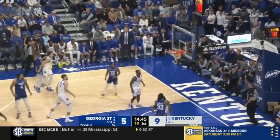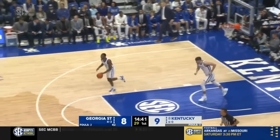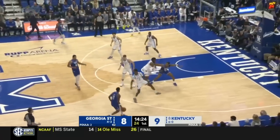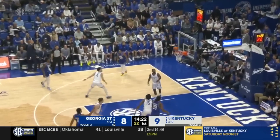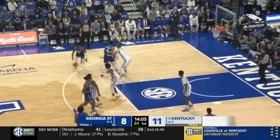It up. Kobe Brea also on the floor. He was defending that one for Kentucky. As the three goes, Georgia State only down. It's going to be a matter of how they can control the ball, and the way they're going to play offensively correlates to how they play defense. The crease to take advantage of in that transition.